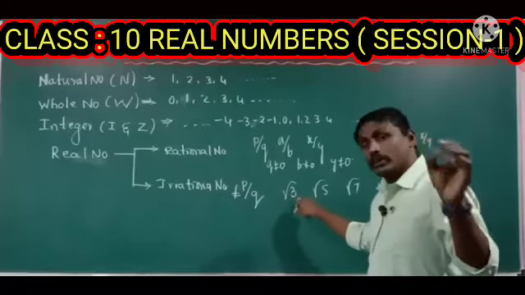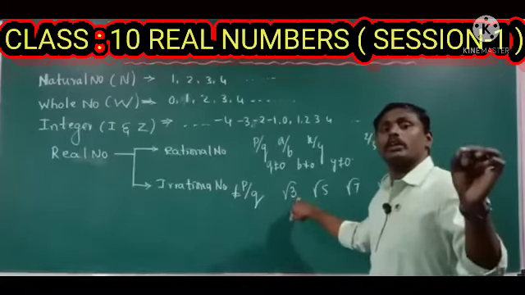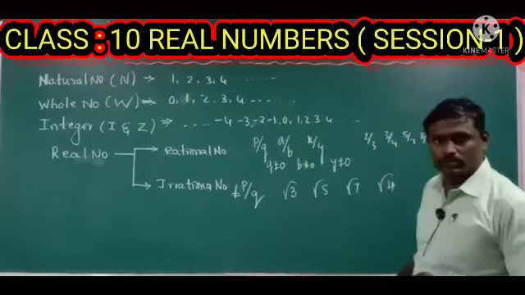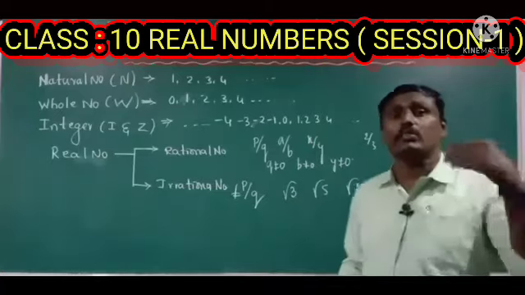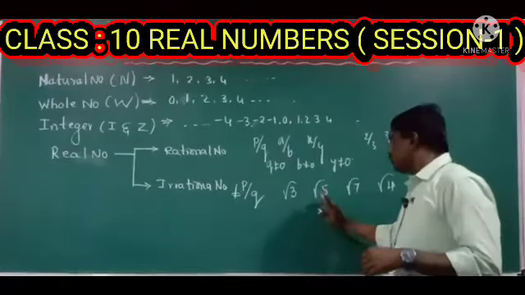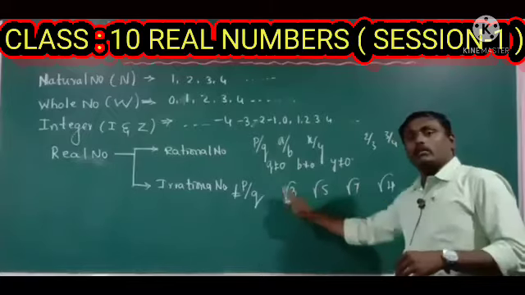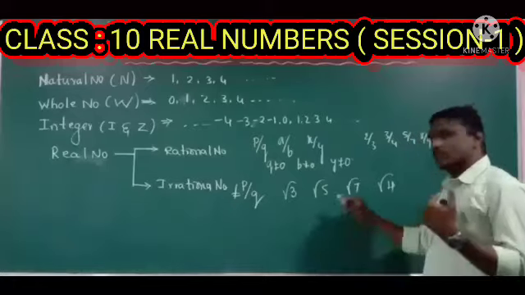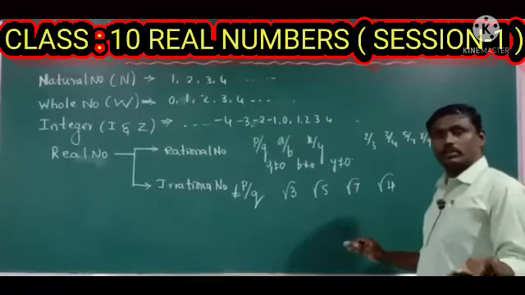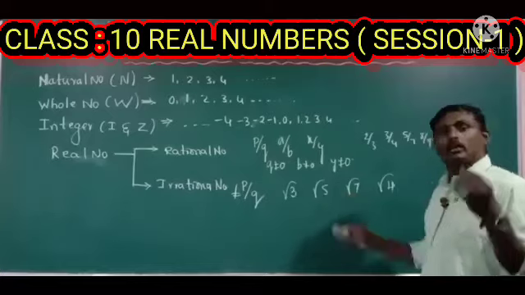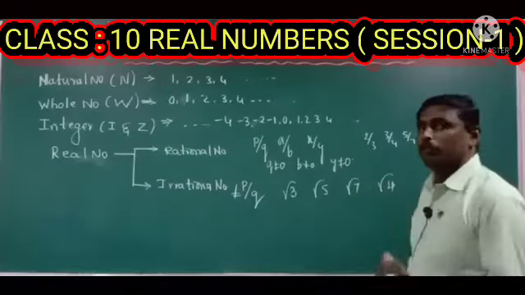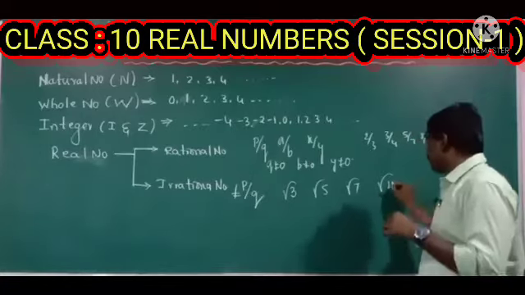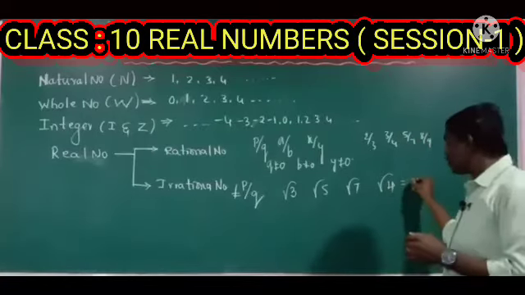For example, the root 3 value is 1.8, 1.82 or 1.83. Sometimes we also consider it as 1.8, right? So these numbers will not have a definite value. When we represent them in decimal expansions, the digits will sometimes repeat and the digits will terminate, right? But what is the square root of 4?